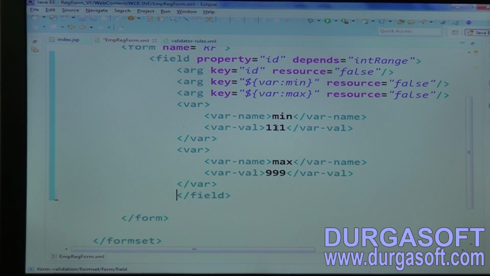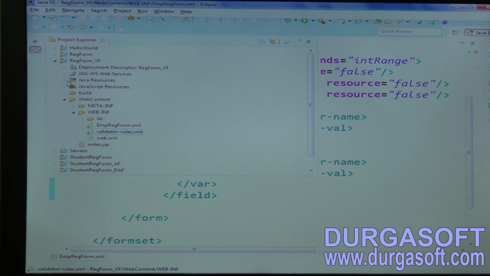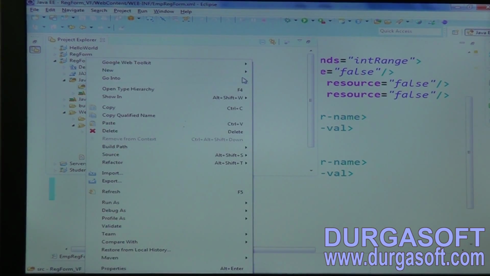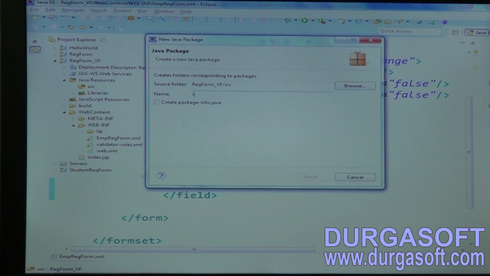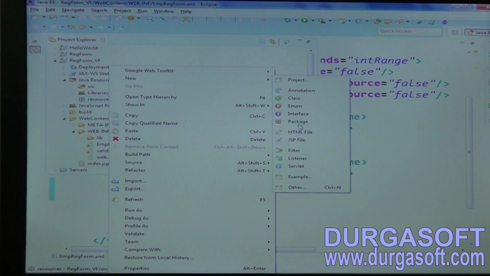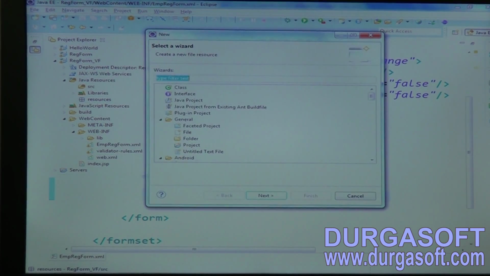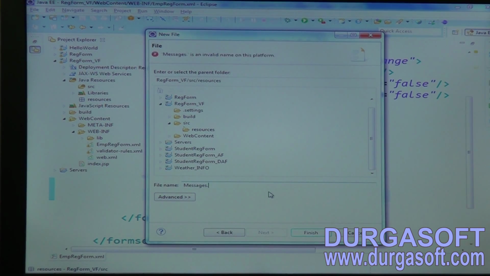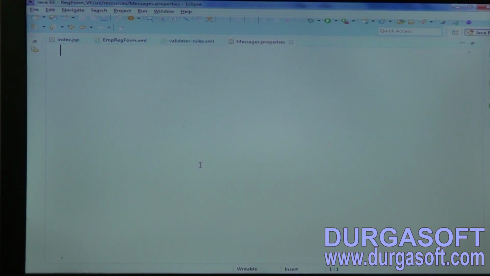And create one properties file. For this field, we require to configure one error message in the properties file. I will create one properties file here, new resources. For the properties file, one package resources, and I'll create one messages.properties file here. Here you have to configure one error message for this ID.